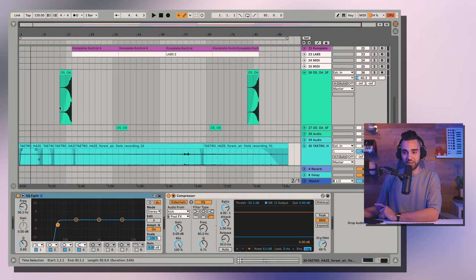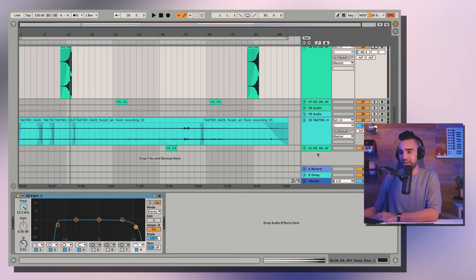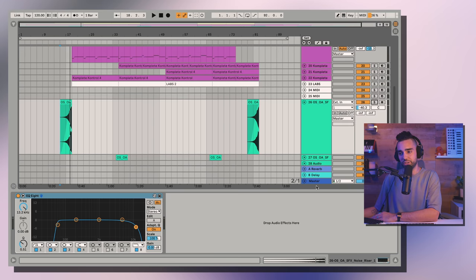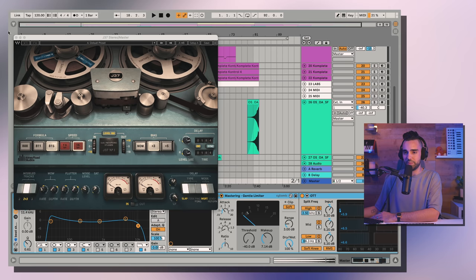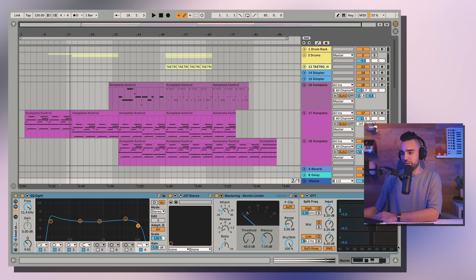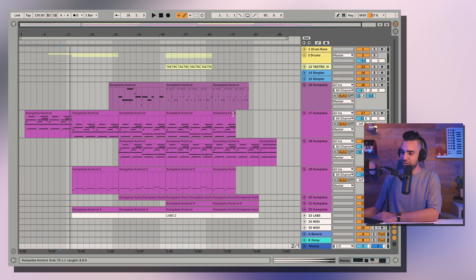Another element of the track that I added is some risers and some effect sounds. This riser sounds like this. These are just from Splice. Just super airy risers to connect our sections. And then I also added a mastering chain, which is why you're hearing a little bit of noise on top because I want that tape noise. But I use the J37 on top of that. And then I took all of our musical ideas and I sprawled them out across the timeline and we got a nice about 3-minute track.